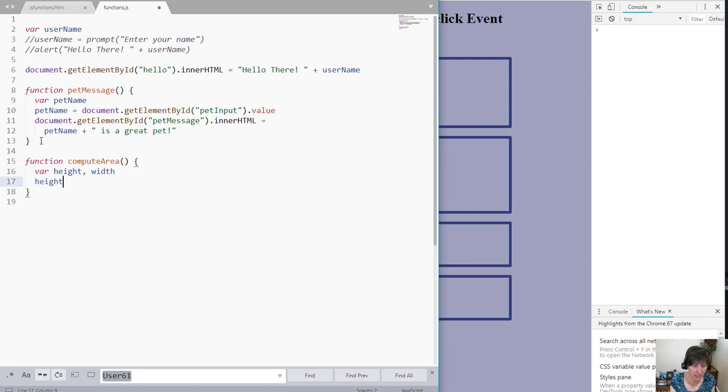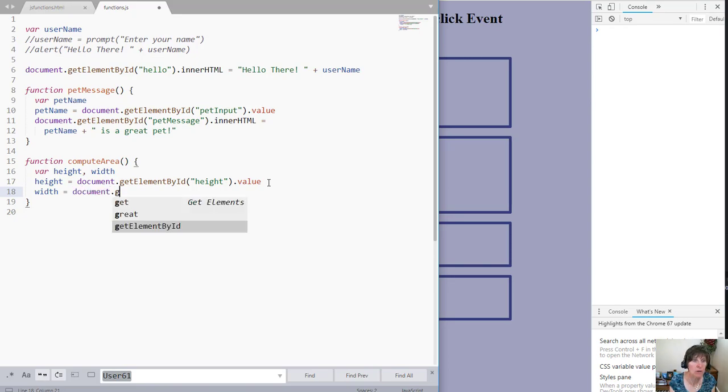And then I can say height is equal to, and here I'm going to go get the element. Get element by ID, and this one I want to get the one that has ID set to height. And what am I going to get? That's an input element, and I want to get the value that's in it and store it in height. Then I want to go get the other value and store it in width. Now how is this going to be different? This is going to be getting a different ID. Instead of getting the one that has ID set to height, I'm going to get the ID set to width. But on this one I'm also going to get value. So now I've gotten both those values and stored them in variables.